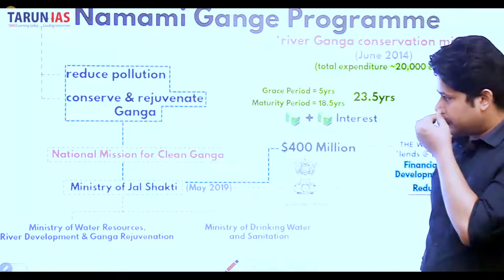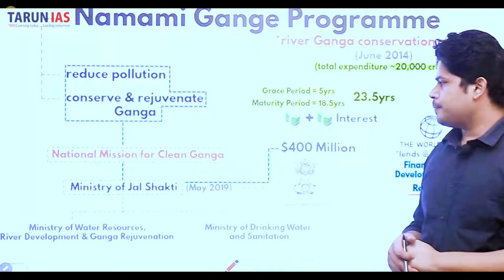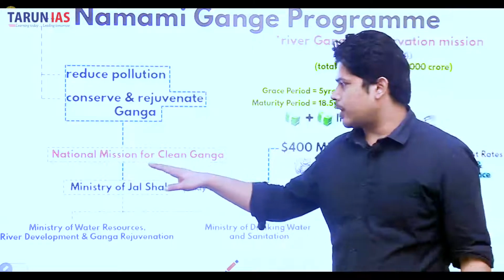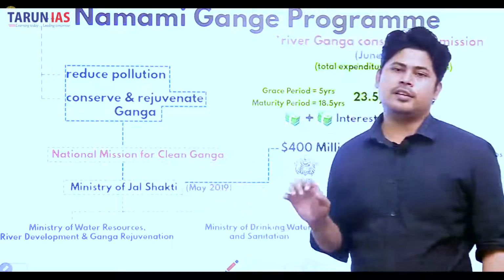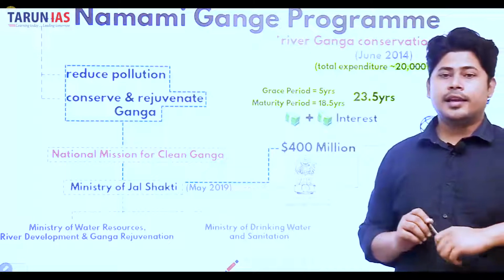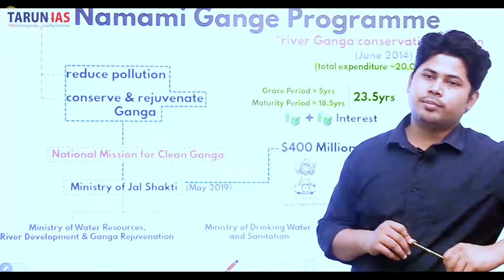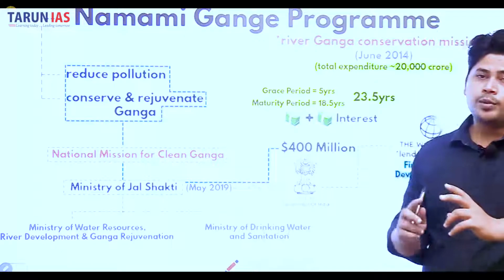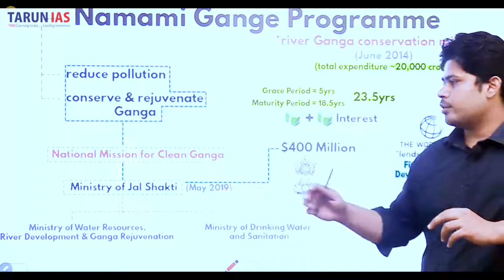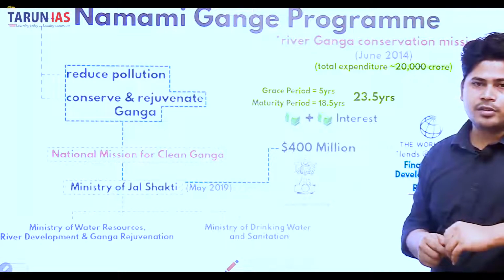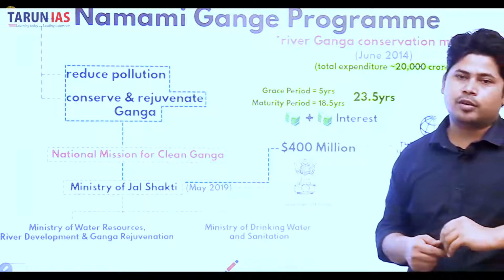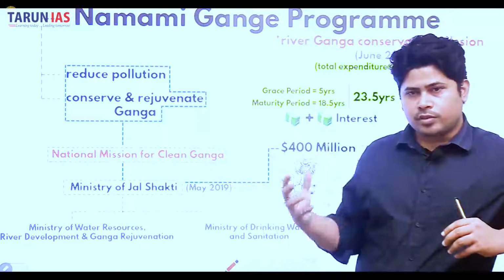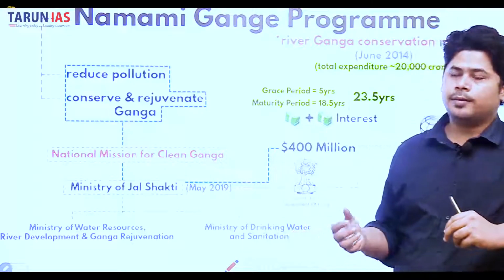National Mission for Clean Ganga. This Namami Gange program has a sub-program, that is National Mission for Clean Ganga, NMCG. It is being implemented by Ministry of Jal Shakti. Ministry of Jal Shakti was constituted in 2019 by merging two important ministries. The first one is Ministry of Water Resource, River Development and Ganga Regeneration, and Ministry of Drinking Water and Sanitation. So these two ministries were merged and Ministry of Jal Shakti was created in May 2019.